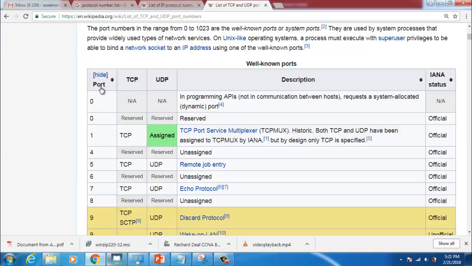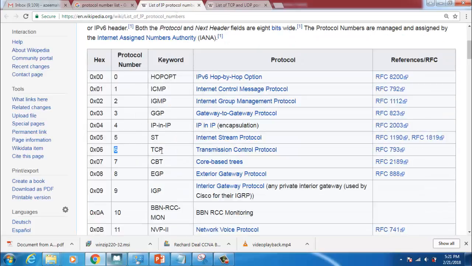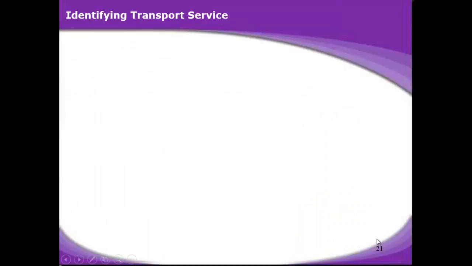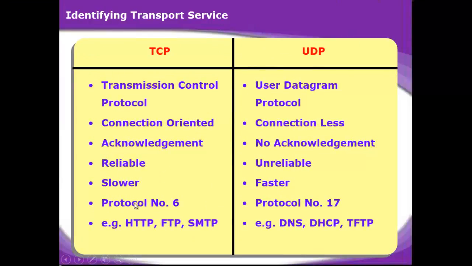Port numbers are the entry and exit points for the services or applications running on some kind of transport like TCP or UDP. Here we are discussing the protocol number. TCP has a protocol number of 6, and there are a few services running on TCP, and a few other services running on UDP.